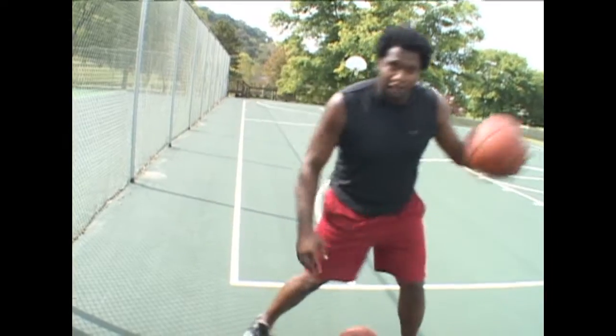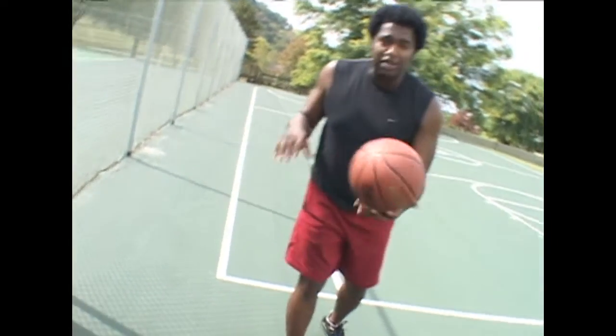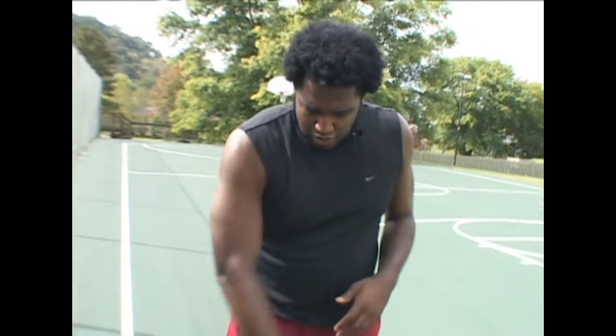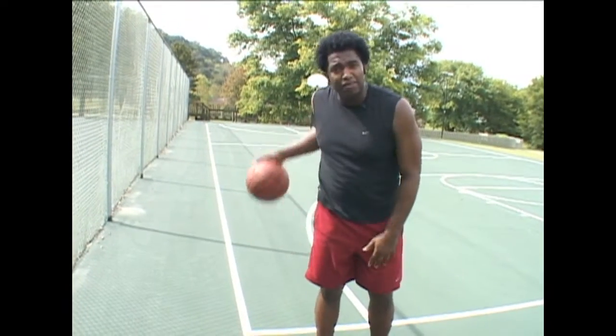If you want to do a crossover, that's on my right side. If you do it in and out, that's on the left side. So you've got to be able to control the basketball on the top, left, right, front, and back. And these next couple of drills that we're about to do will demonstrate how to work on that. So this one, windshield wiper, you're dribbling left and right. The next one we're going to do is push and pull. You're going to dribble forward and back.